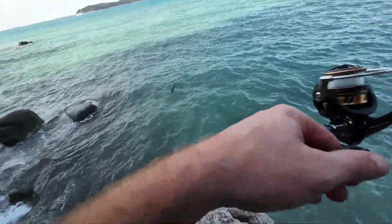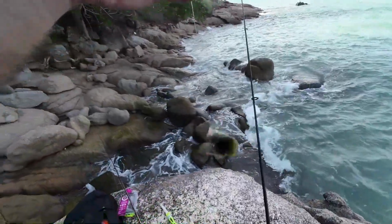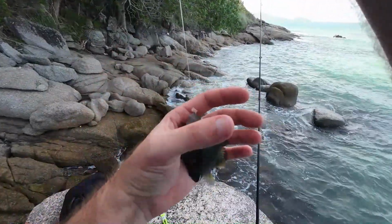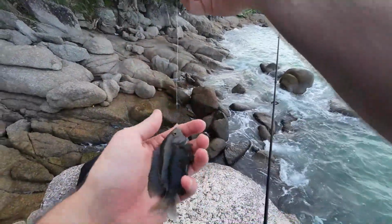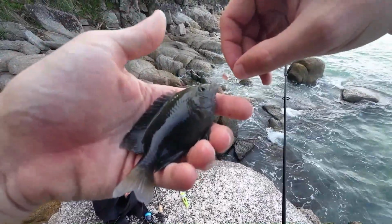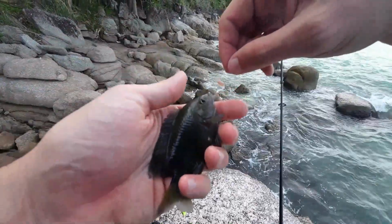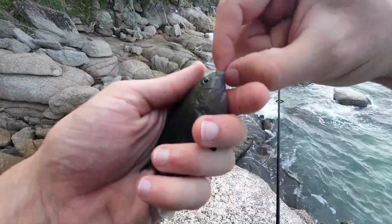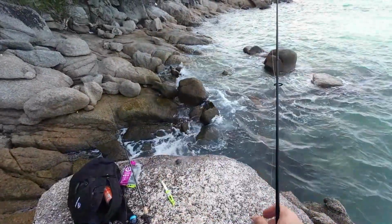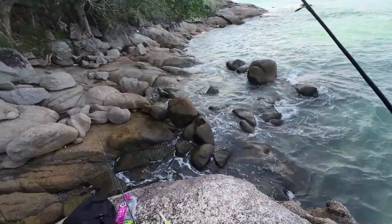Got him. Is this another one of those guys? I think so. They always look light in color when you first catch them, and then by the time I get a picture of them, they get dark in color. Yep, so this is, I believe, another 3-spot damsel. I can't believe this is what was biting my shrimp for the last 10-15 minutes. Couldn't hook up with any of them. Put on a smaller hook, and now we got 2 in a row back to back. I hope there's something else down there, but I have a feeling it's just going to be a lot of those guys.